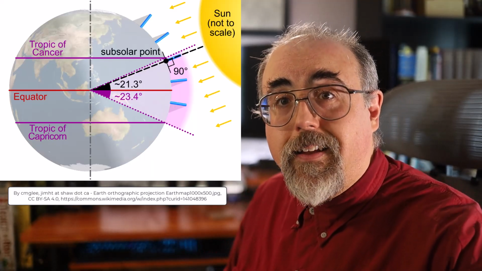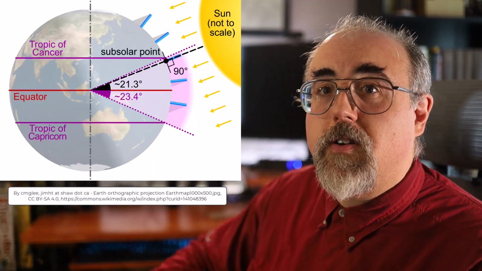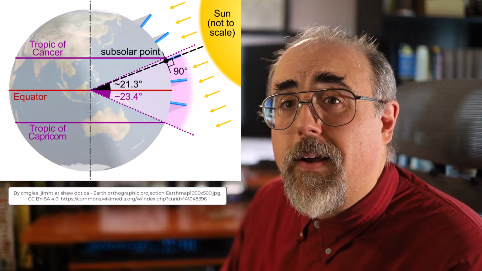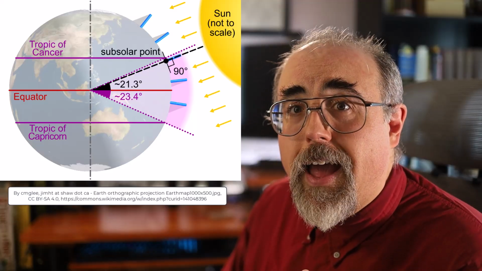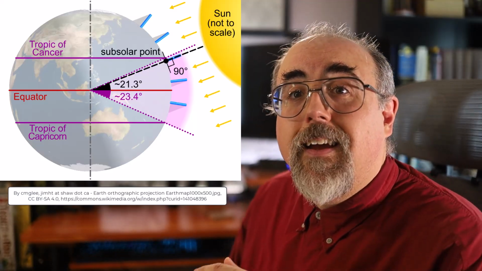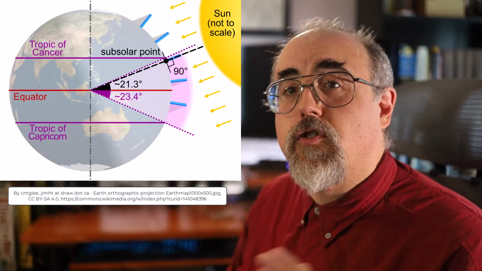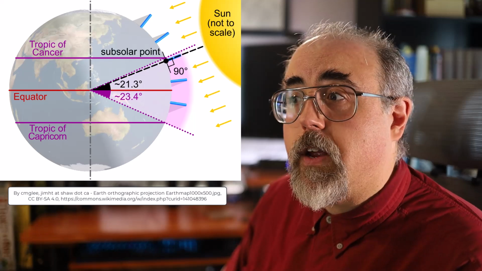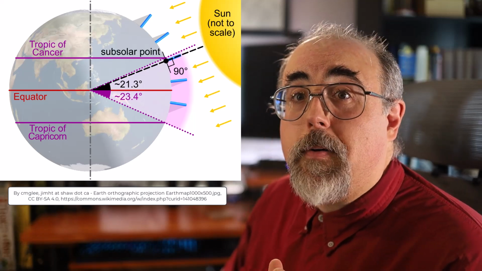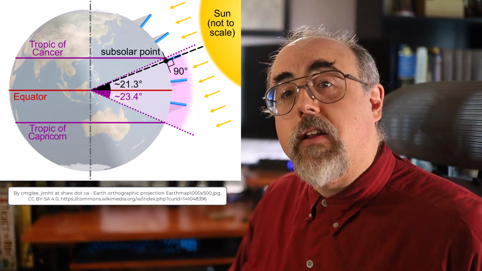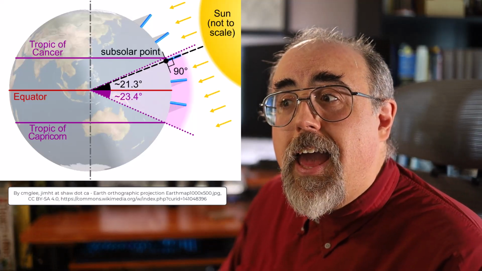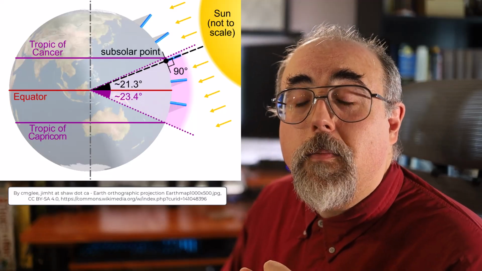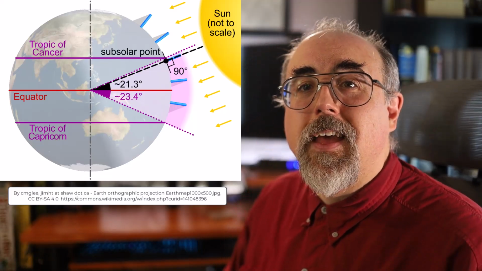Now, if you're north of the tropics, the sun will always be south. If you are south of the tropics, the sun will always be to your north. And if you're in the tropics, and this is why the tropics are the tropics, the sun is going to go pretty much over your head. And there's actually an interesting day. It occurs twice a year, unless you're right on one of the tropics, in which case it only happens once a year, where the sun goes directly above your head. Directly above your head is what we call your zenith. Below your feet is what we call your nadir. And when the sun reaches your zenith, that means your shadow is directly underneath you. This is called Lahaina Noon.